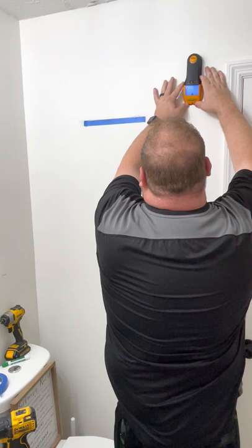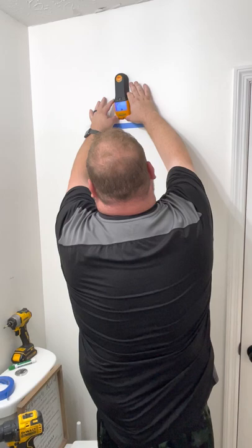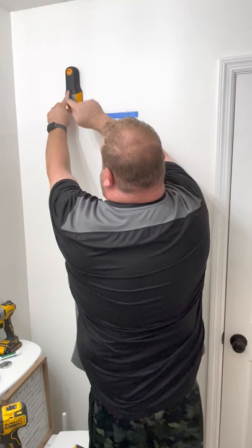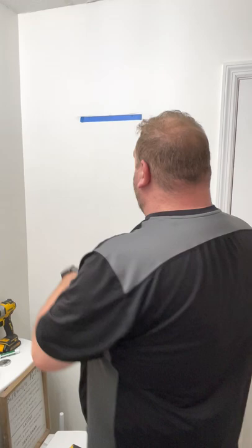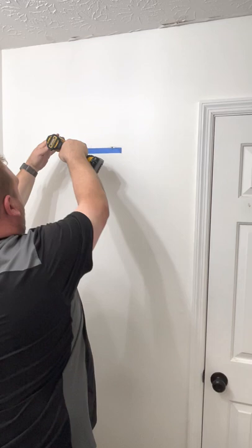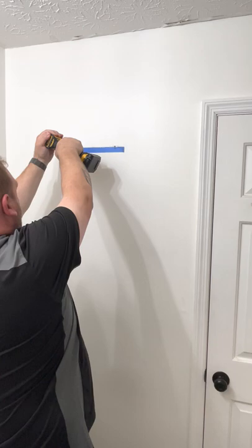Start the stud finder at the wall and go until you hit a stud. Of course, this house was built in 1969, so there's only one stud between here and here, and it doesn't land on even one of our holes. So you'll want a drill with a drill bit. You have your marking line above, and you drill right on the marking line above your mark. Same thing on the other side. Now you've got your two holes and you can remove your tape.